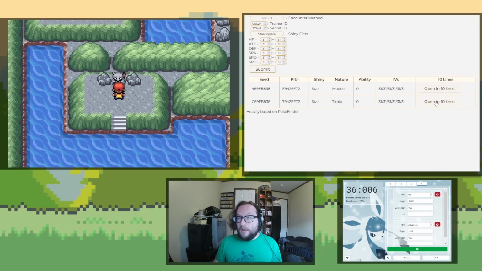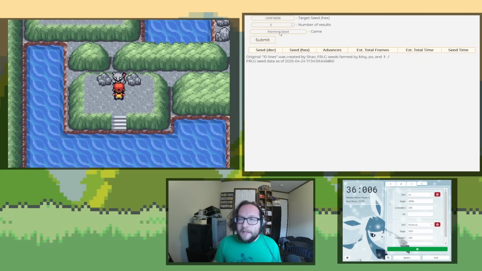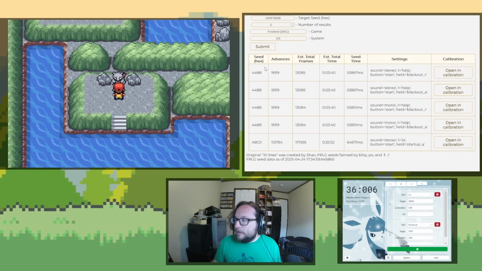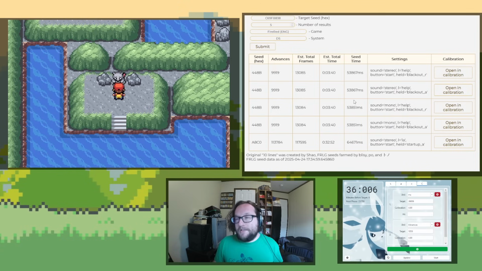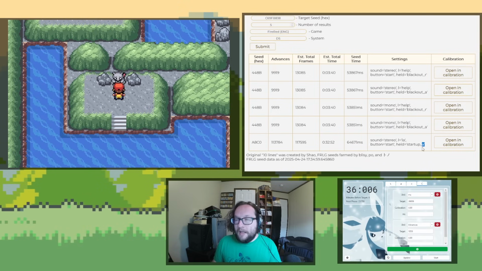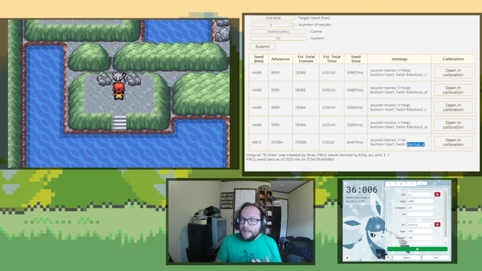So let's see what this timid one looks like. A timid Mewtwo is also pretty good. So again, it's the same process here. So let's do Fire Red English, DS. And we can see the timid Mewtwo is a little bit quicker, but there is a downside to it, and it is using Blackout A and Startup A. These are a little bit more complicated in terms of how you hit them.